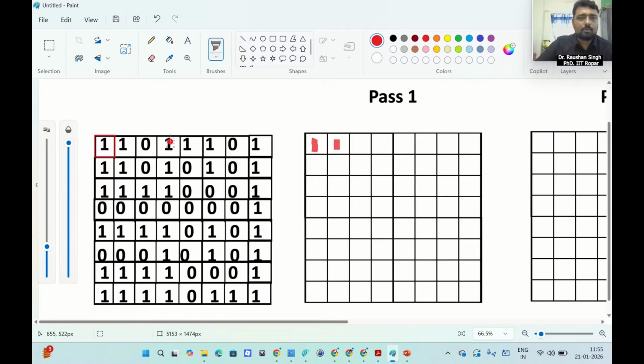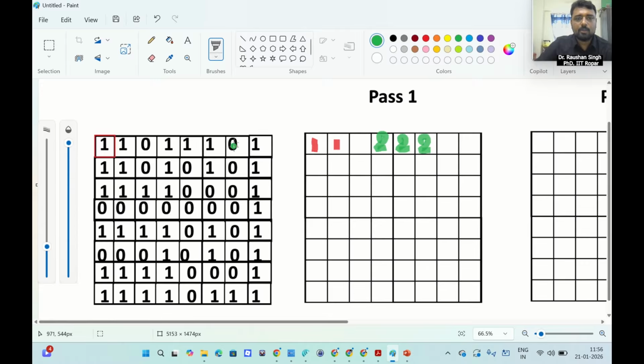Then for this pixel 1, on the left side there is 0 and on the top there is nothing. In that case we have to assign a new label, so that is 2. Then for this one, again we check the top and left. On the top there is nothing, but on the left we have label 2, so we assign 2 again. Then here again, on the top there is nothing, but on the left side there is 2, so we assign 2.